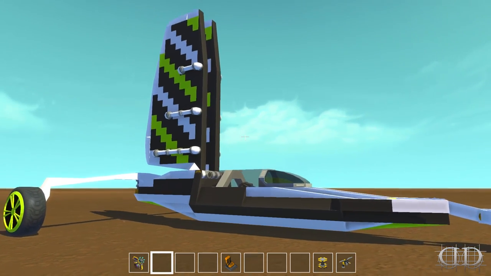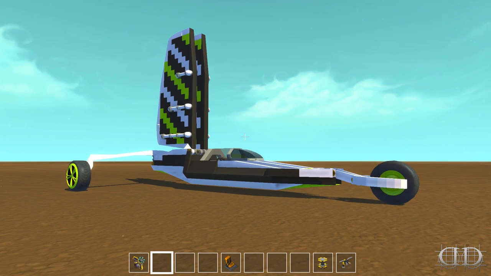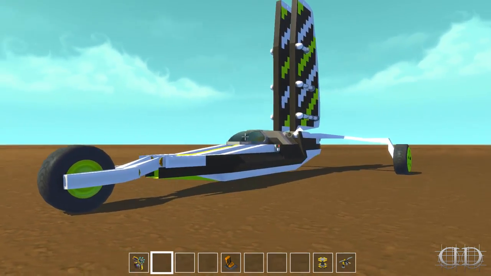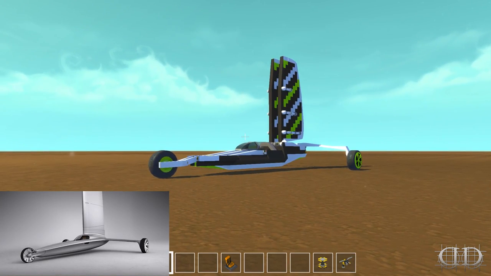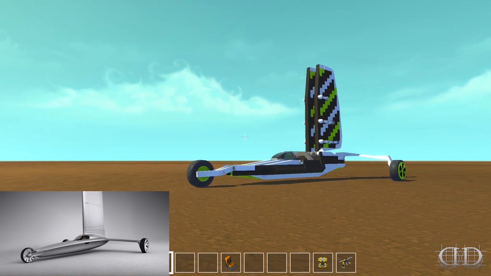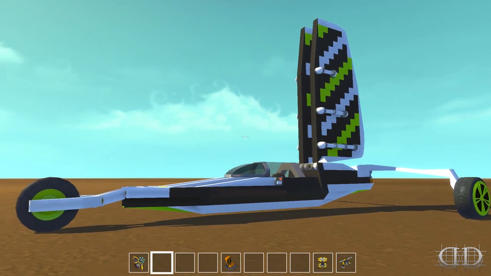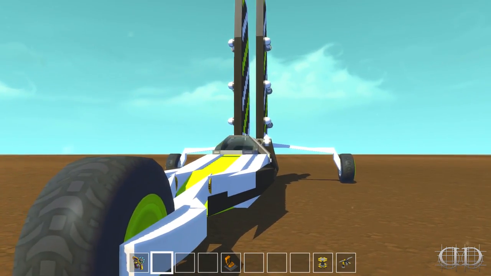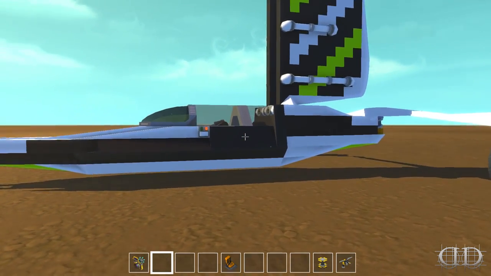So what I have decided to do, there is a concept land yacht that's made by BMW, and maybe I could put a little picture in picture. That was what I was basing off of. I didn't want to do exactly like that because doing the curves is just going to be impossible in Scrap Mechanic. So we are in the Grego mod. You can download it in the link in the description down below.